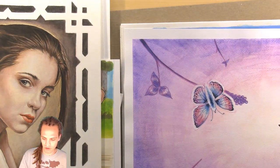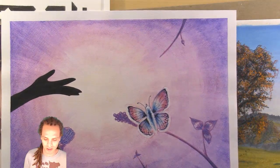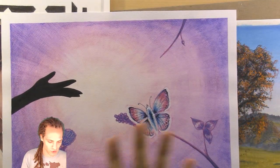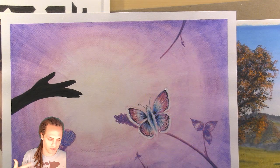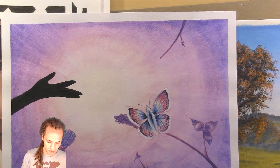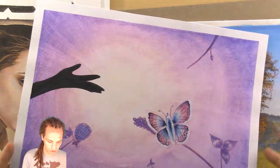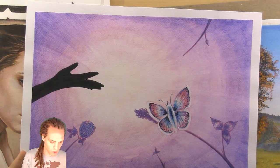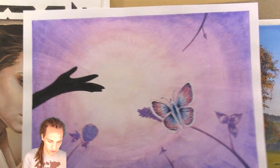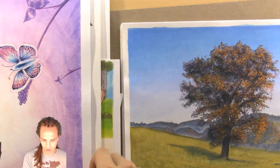This ugly junk here. I think I shared this on Facebook and Instagram, but this was just goofing around. So I did the background here with watercolor pencils because I got this, I'm not sure what kind of watercolor paper this is, but I wanted to try this paper out with the watercolor pencils, and it still gets ripply and stuff, and I just don't like it.